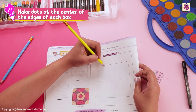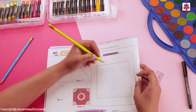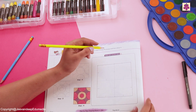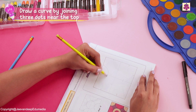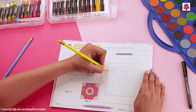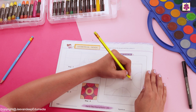Now let's take an approximate measurement of half the size of the line and then make these dots. Yes, it is approximately half of 5 centimeter, which is 2.5 centimeter. And then let's make these curves by joining these points. Let's do this nicely. And then make a big circle in the middle, joining all these four curves.